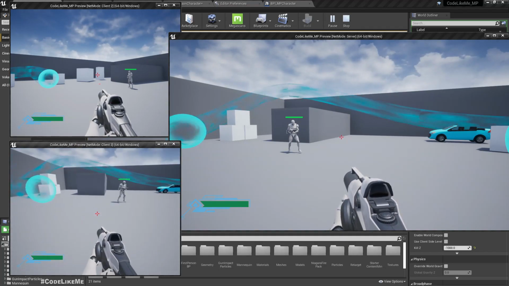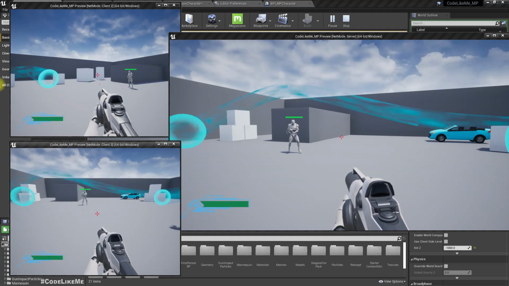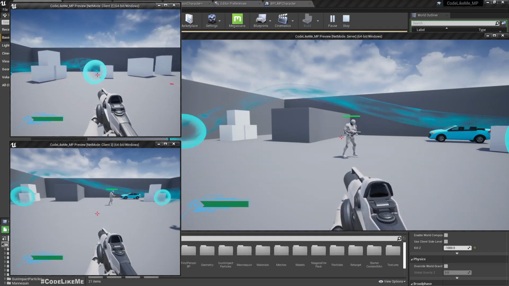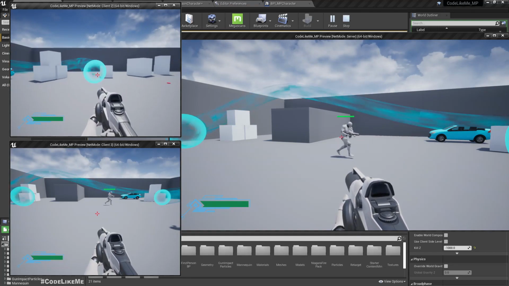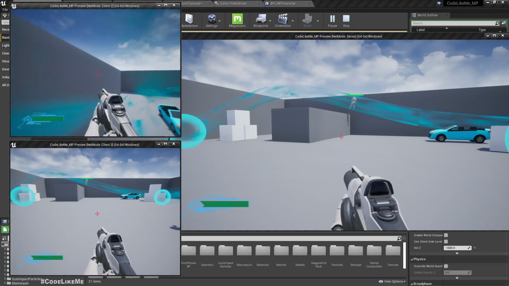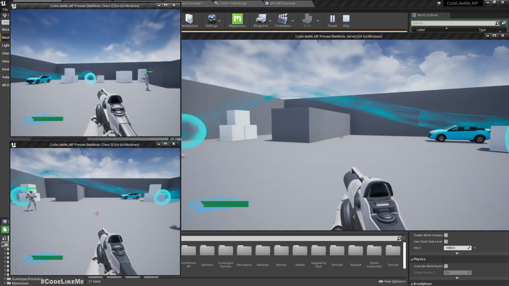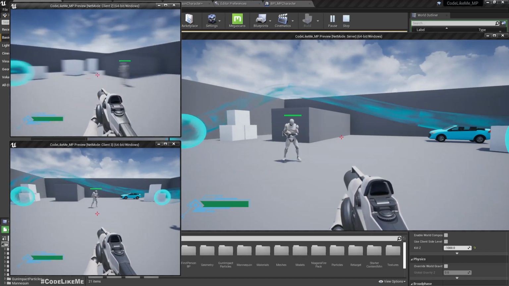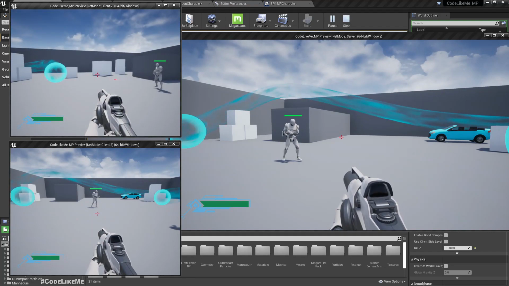Let me look at the portal pipe from these 2 players, and I'm gonna jump using this player. So you can see that player in all the windows. If I enter, you can see the character going through the portal. Okay, so let's see how to implement this today.